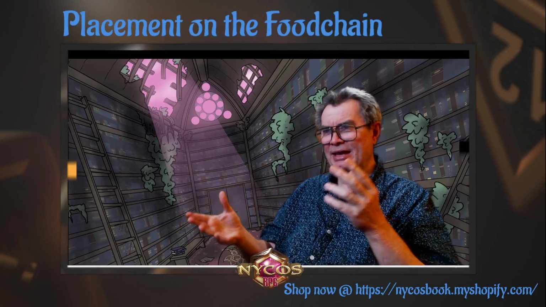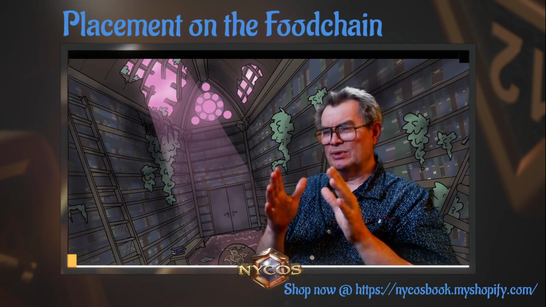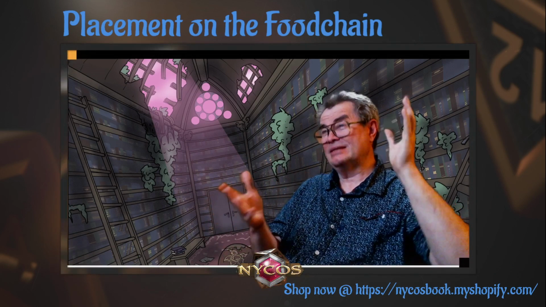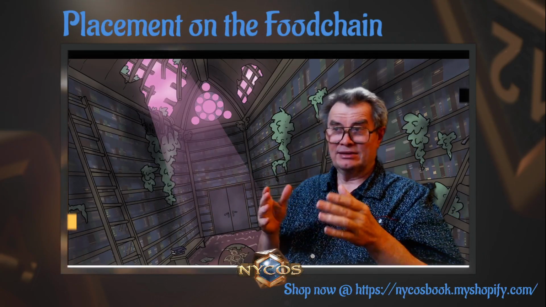And by giving a placement on the food chain, a comparative positioning, not only are you getting a view of what the creature is, but what might be hunting it, what uses it as prey. The placement on the food chain really is determining whether or not it's a threat to the players.